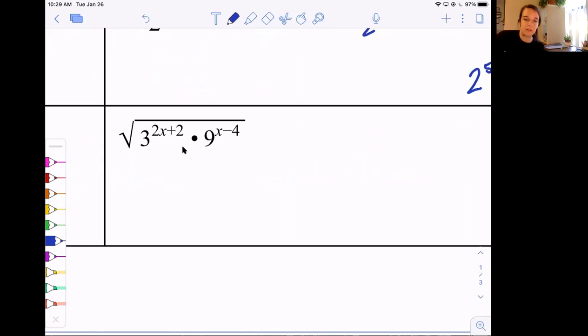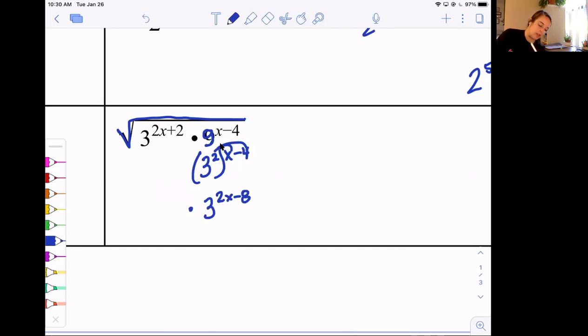So I have the square root of this thing first. I'm going to deal with the inside of the square root first. So I know the square root is there. I'm going to let it chill for a second. What can I turn 9 into in order to have the same base as 3? What could I turn 9 into? 3 squared, for sure. 3 squared is what I'm turning 9 into. And I still have x minus 4. So this is now 3 distributing in 2x minus 8.